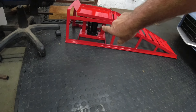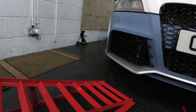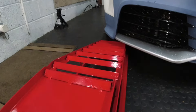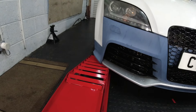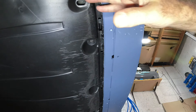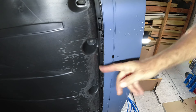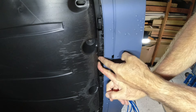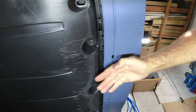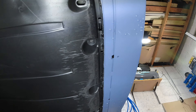It looks like a lot of these faults are related and I think I can fix every one of those codes with what's in this box. But firstly, let's fix that flapping under tray. I've also just taken delivery of these bottle jack ramps - you drive your car up onto a ramp as normal, then the bottle jack allows you to jack it up even higher. My car is a lot lower than the ramp though, so we're going to have to put some blocks of wood under it.